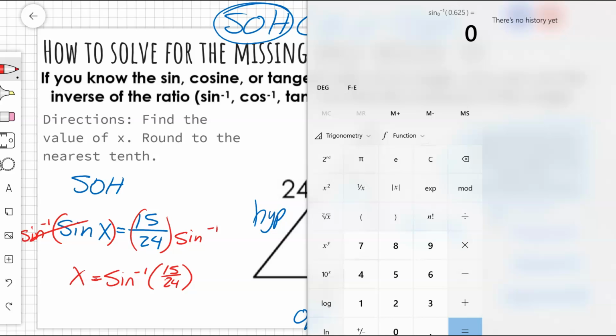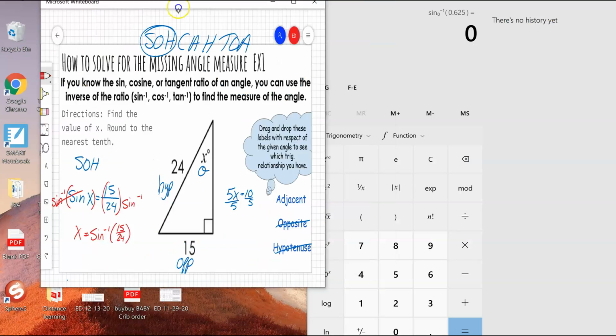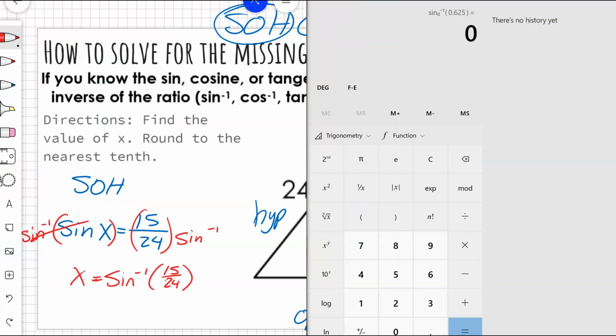I'm going to clear out my calculator a little bit. This is what my calculator looks like. So I'm going to go ahead and snap that to the side so I can see both of them at the same time. I'm going to clear out everything that I have going on there. With my calculator, I have to type in the ratio first and then sine inverse. I do not like that, but that's how this calculator works. When you have a scientific calculator in the classroom, there are some buttons that you can press, but you have to press second to be able to access those inverse sine, cosine, and tangent.